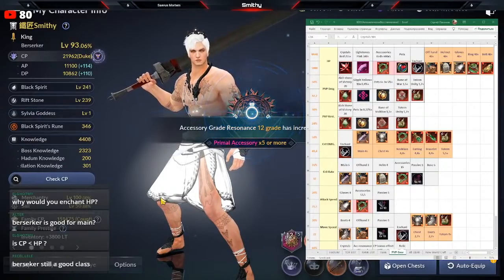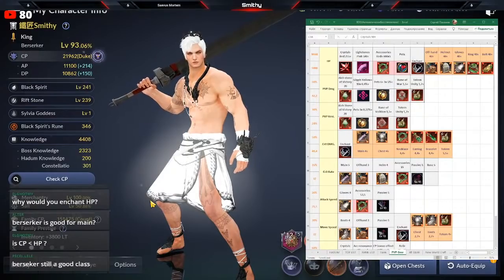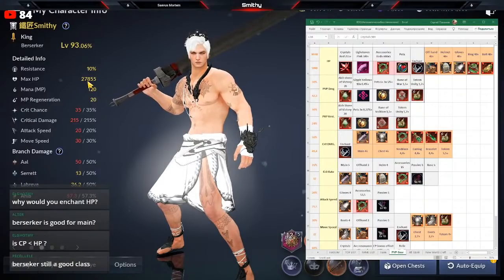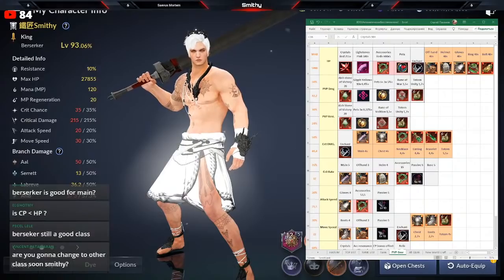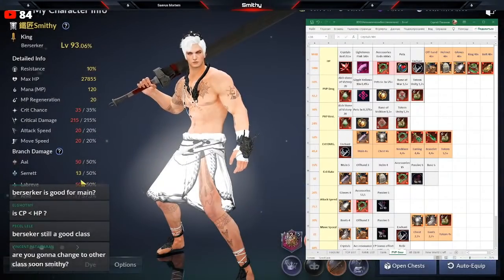So normally I had 22k HP with my simple gear. Now with my PvP gear, what I have here is 27.8 thousand HP. So I boosted my HP by 5,000, 6,000 HP, which is super good. And for some classes it's even better. As you can see, I have maximum critical chance, maximum critical damage, maximum attack speed and maximum movement speed, and I have to equip my Labrive relic to boost my stats.